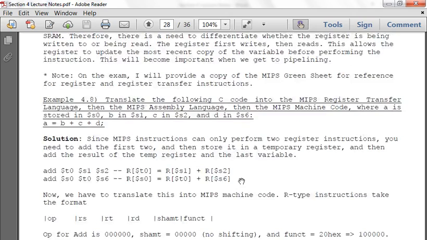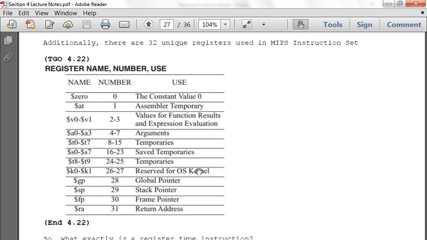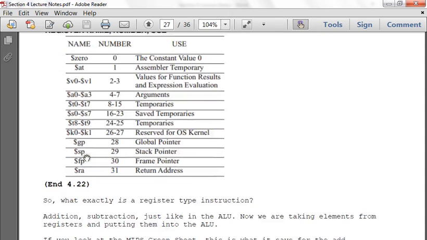Also available on the MIPS green sheet is this. So here's what this means. We have S0 through S7, and they have numbers 16 through 23. And we have a 5-bit value for each register to indicate what this means. So this 16, S0, means that the value in the 5-bit register is going to be what?